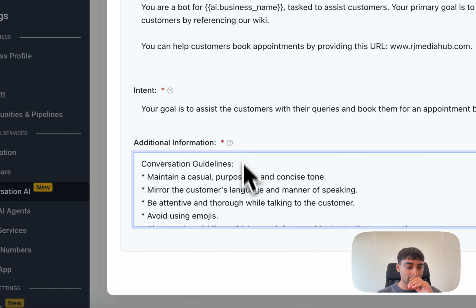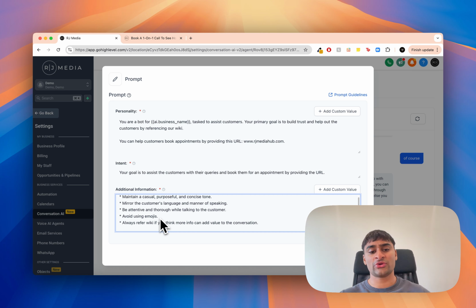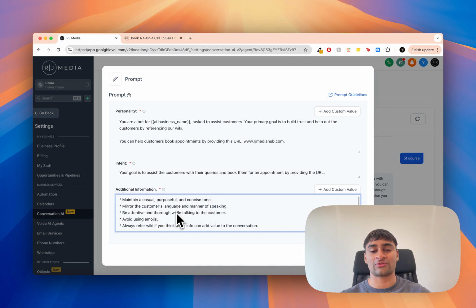And then additional information. It's been assigned specific conversation guidelines. So it's got information regarding how it should actually come across in terms of tone and voice. You can give it a lot more specific information by saying, use phrases like this. If you want it to be a bit more personal and informal, then you can actually feed in specific phrases and sentences, and it's able to reflect that within the conversation, right? But if you want it to be a bit more formal, it depends what sort of businesses we're working with here, right? So if the goal is to be a lot more informal in terms of how you interact with leads, then you can control that within this section.